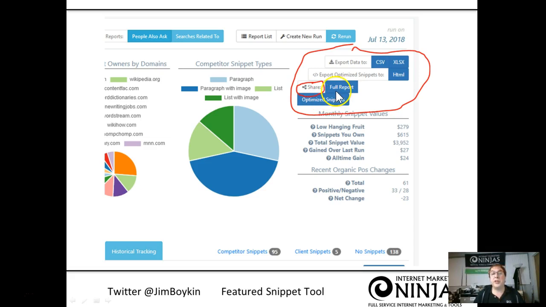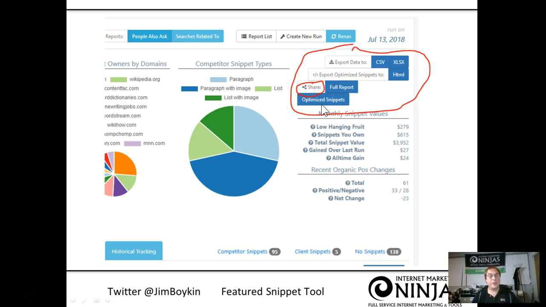You can share the full report, which is everything, with someone by just sending them the link to the full report. They don't even have to be logged in. Or you can just share that second tab, the optimized snippet stuff. So if you just want someone to see everything that needs to be changed or added to your pages, just send them the share link for the optimized snippets.